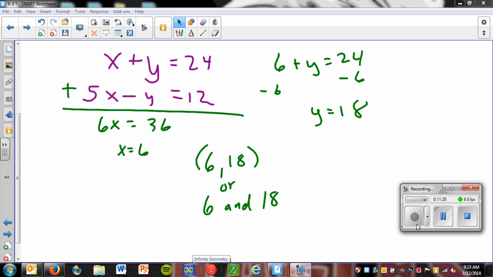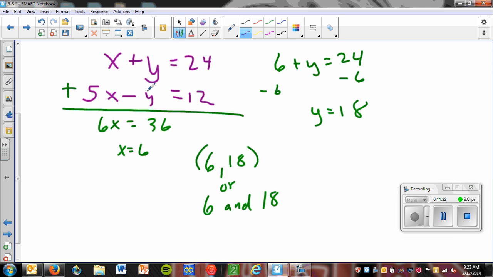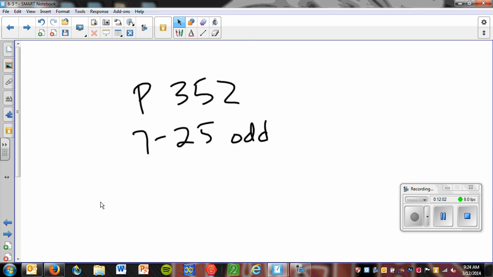So let's solve this real quick. All right, add them together, top to bottom. X plus 5x is 6x. My elimination is here. 24 plus 12 gives me 36. Divide both sides, I get 6. So if x is 6, I have 6 plus y is 24. Subtract 6 on both sides, I get y equals 18. So 6 comma 18, or you'll see it as 6 and 18. In word problems, it doesn't matter either way because we defined the variables, and so you'll probably see it more like this, but either answer will be acceptable.